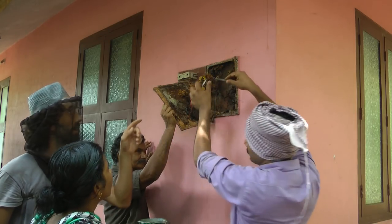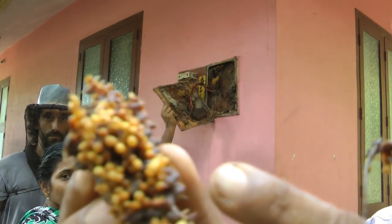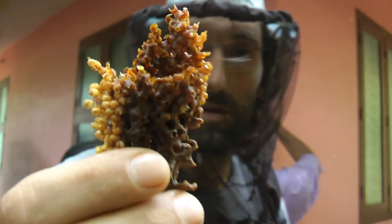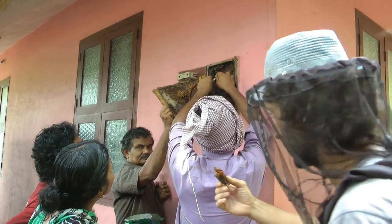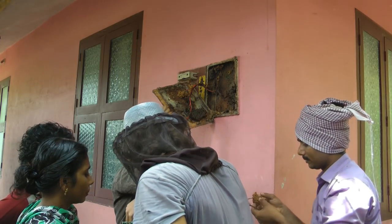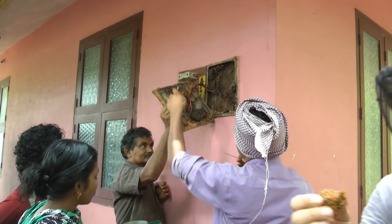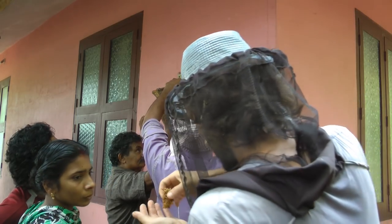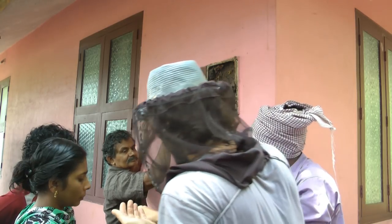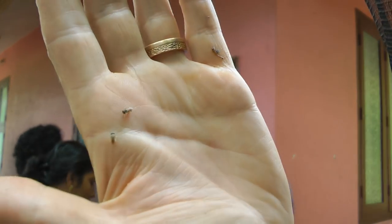You want to just show the camera the young eggs? Okay. These are the younger eggs and these white ones are the older eggs. Those are the young ones, and those ones are the older ones. So I just put it in here, gently? Yeah. This one is the older one. These are the older ones. Okay. These are the young, actually young bees.